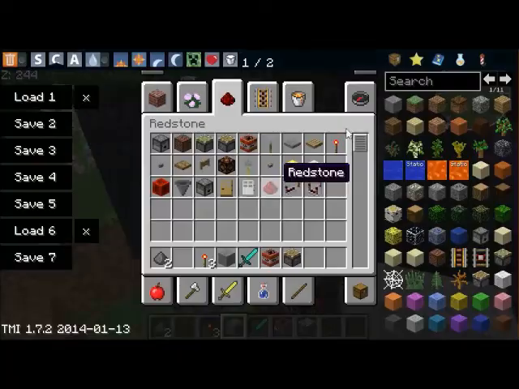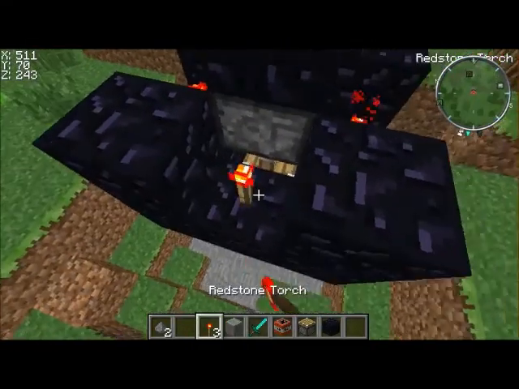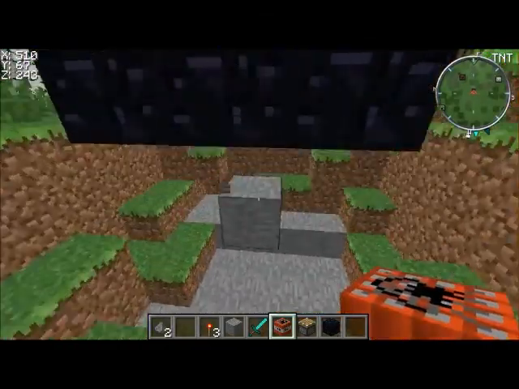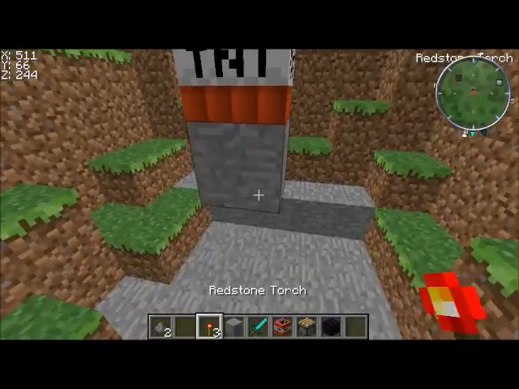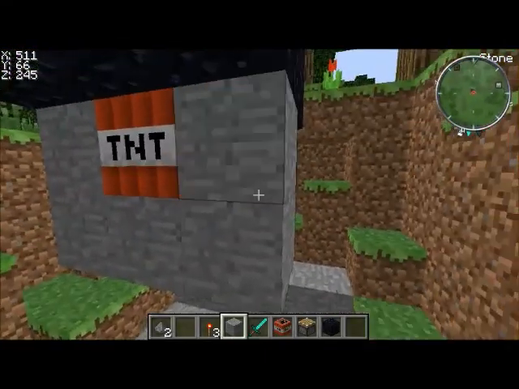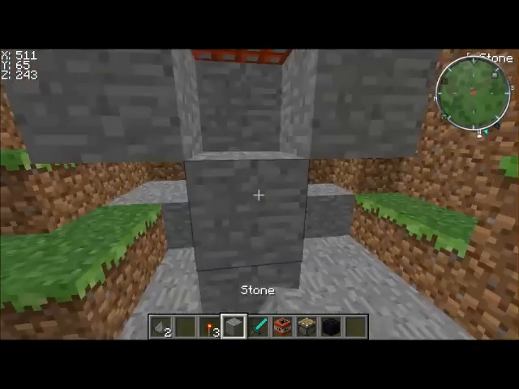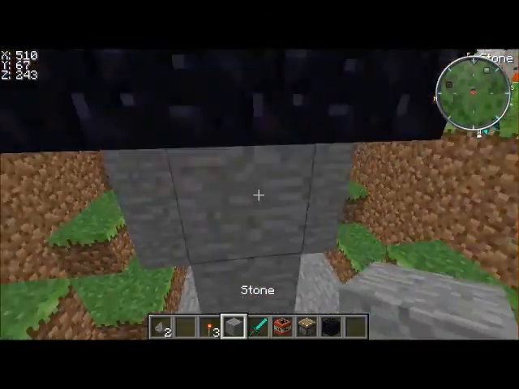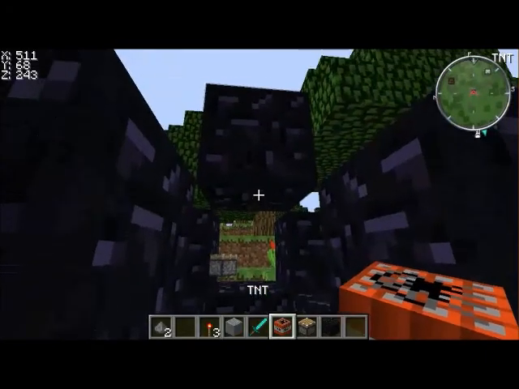Sorry, wait, let me get that obsidian back. It's not supposed to really do that, but okay. What you have to do actually is put the TNT first, and then do that there. Yeah, perfect. Then we have to cover this area, and I'll tell you why. Okay, good, it's supposed to go like that. Usually the TNT goes up, but it's okay.